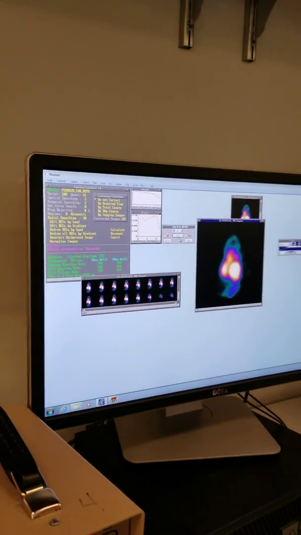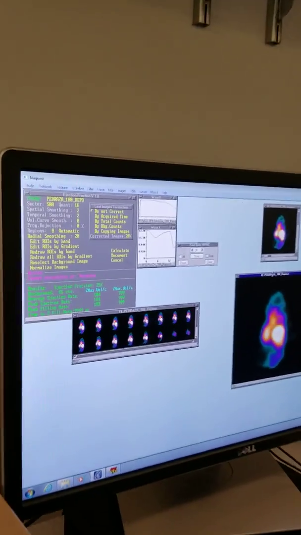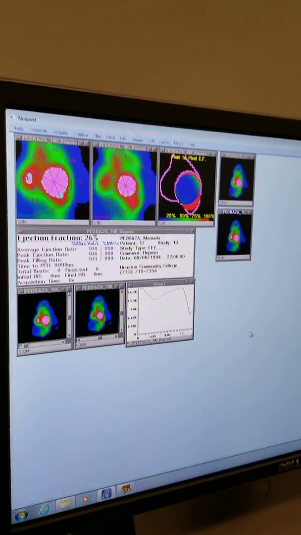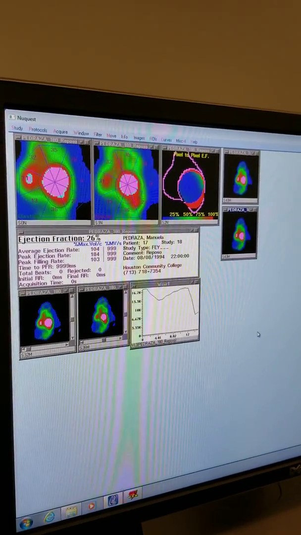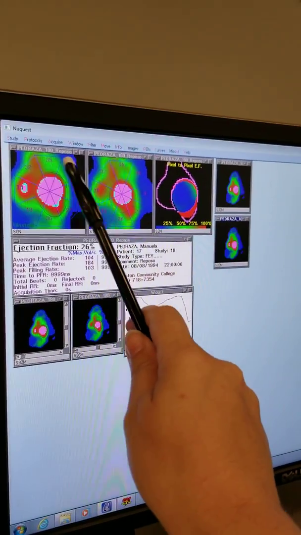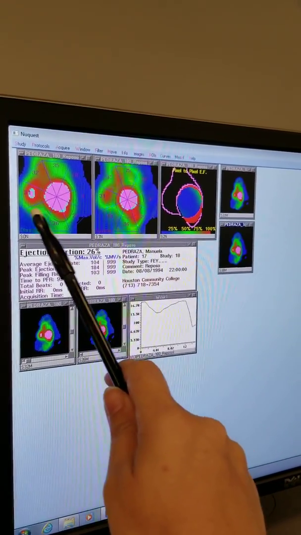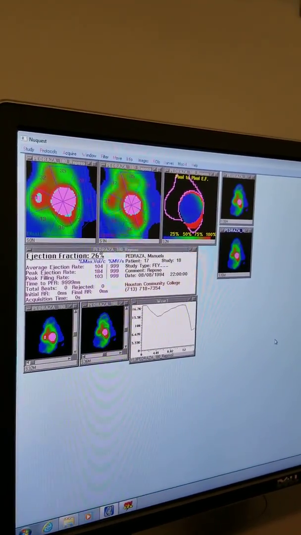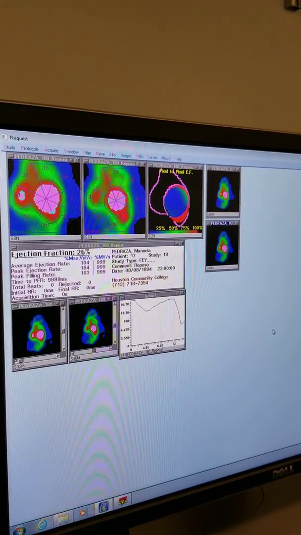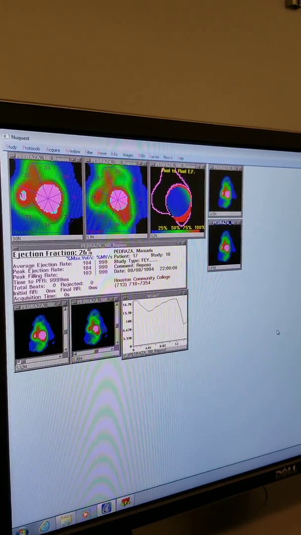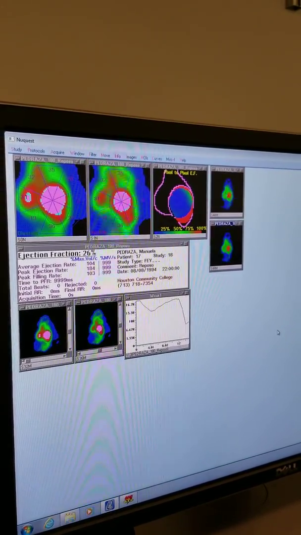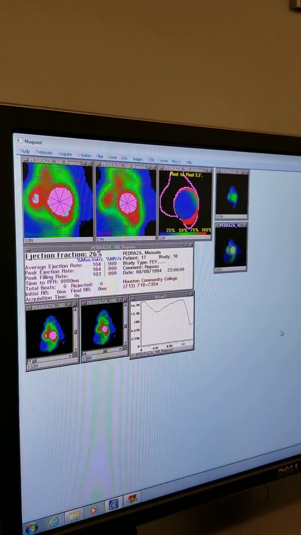Now we've done everything on the grading rubric, and we can come over and hit document. This creates the final report with your ejection fraction, 26%. Remember how we had 8 segments that we cut our ventricle into? That's where you can see those segments. Your time activity curves are up there. This is what you're going to turn in. Good job, high five. That's your MUGA.